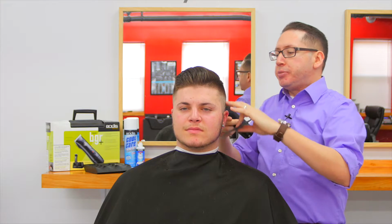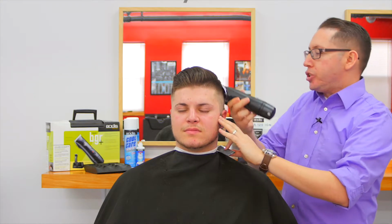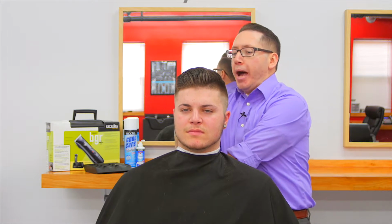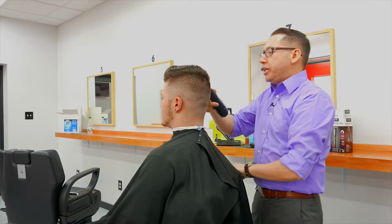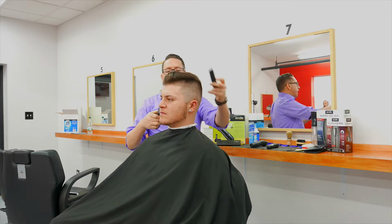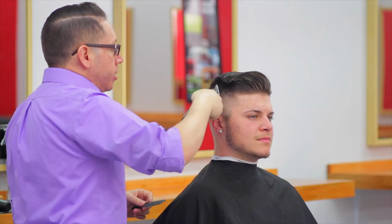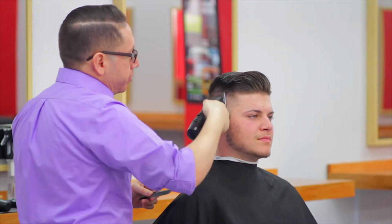Now, because we are doing a detached haircut on this particular side, once I'm done with this particular revolution, I will come back and knock down a little bit more there so it has complete detachment. As you can see, compared to this side, I am going to do a lot more flicking because we are going to blend that in with a clipper over comb technique.